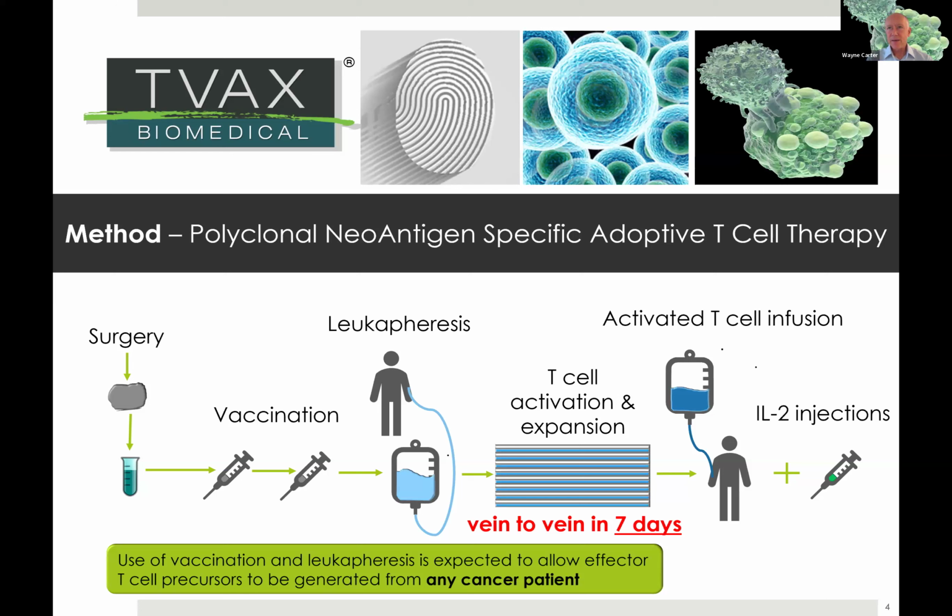My bias would be that I rely on our innate immune system to figure that out, and maybe Dr. Morris is going to provide more insight on that question. I believe our immune system has the ability to ultimately develop the appropriate responses to individual antigens, and then figure out the appropriate responsiveness. I think when we try to engineer something too much, sometimes we can interfere with the proper function of a system. Okay.